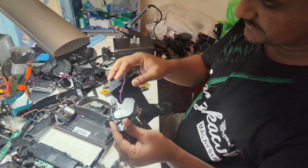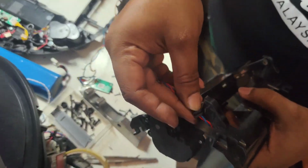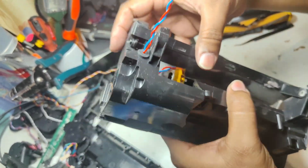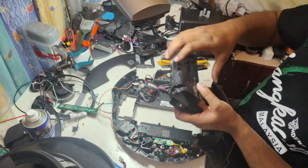So this one is tightened. Okay, so this rubber seal is not only you just put like that. There is a rubber seal here, and this rubber seal we will put in here like this. So it will go like that. Actually the rubber seal will be here. Now it's ready to put back.